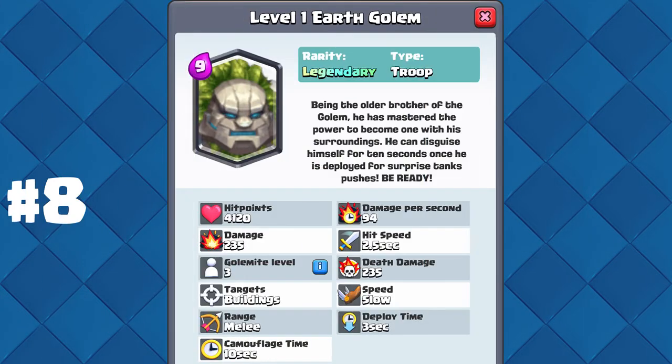Moving on to number 8, guys. Okay, this is the first super tanky, expensive card I made in this video. So this is the Earth Golem, guys. 9 elixir legendary card. Being the older brother of the Golem, he has mastered the power to become one with his surroundings. He can disguise himself for 10 seconds once he is deployed for surprise tank pushes. It says tanks, but I meant to put tank pushes.